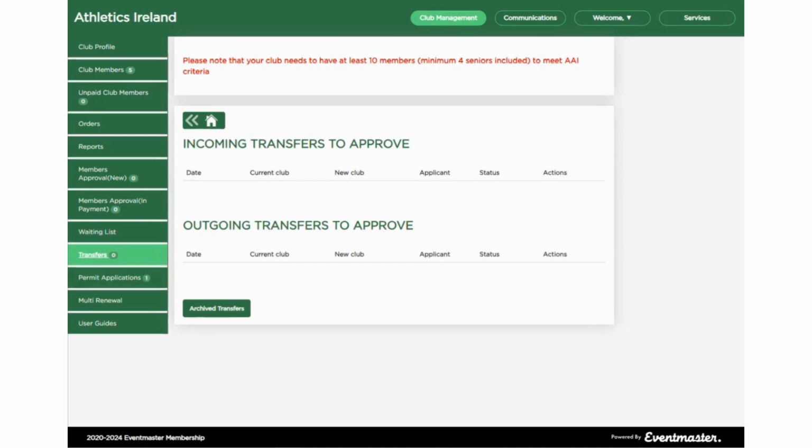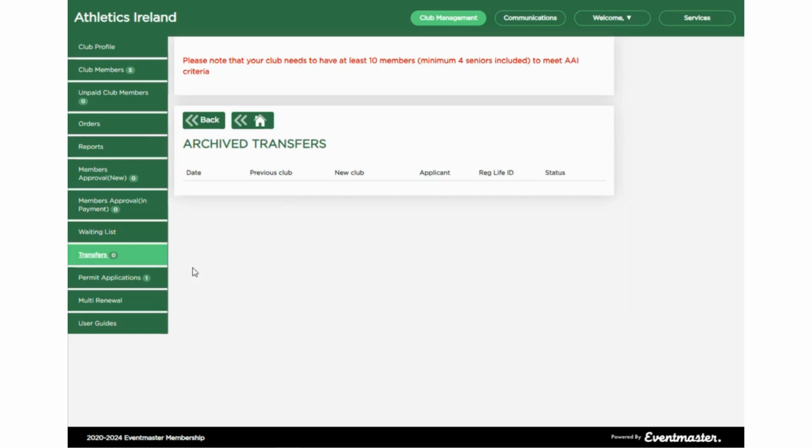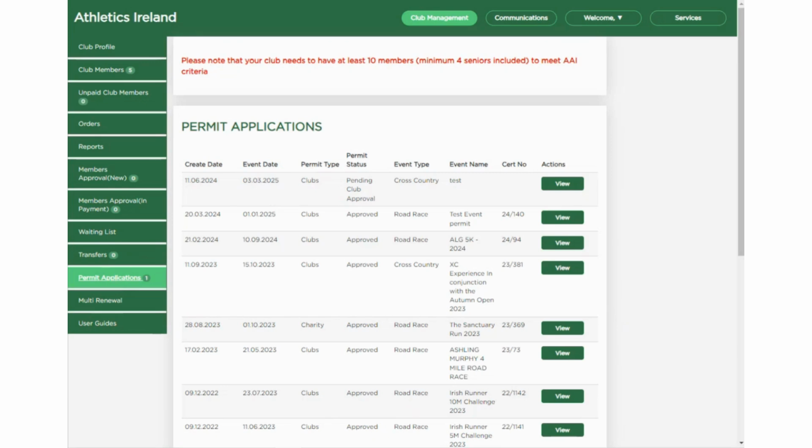Transfers, we have none. Again, I think there are rarely any queries on the transfer process. You can see the transfers coming in and transfers going out. And if you want to look at any archive transfers, there's this button down here. Obviously it's our test club, so it's very minimal data, but if that's of interest to anyone, we can send on that information. I think the transfer window is closed now, but it'll be open again for spring next year.